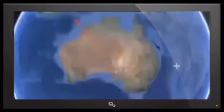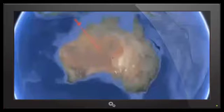These are rub marks right here. This is where, now throughout the ages, because the continents are shifting a little bit, it's not as straight as what it normally would be, because this happened about 3,000 years ago or more. But that shows you how that monolith happened. And this happens to be the direction of India. I mean the Himalayas. And this would explain how the monoliths got there with a soft landing.